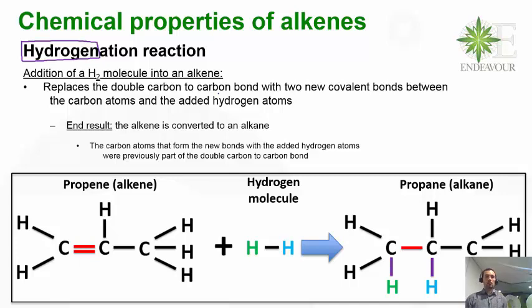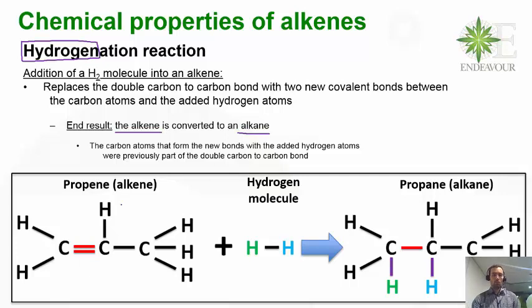So this is following exactly the same pattern as I showed you in that previous animation, but instead of adding chlorine atoms, we're adding hydrogen atoms. And the end result of this reaction is that we're converting a compound that was an alkene into an alkane. Because in the course of the reaction, what are we doing? We're breaking the multiple bond, which is what made the compound the alkene to begin with. So once the compound no longer has the double carbon-carbon bond, it's no longer an alkene. It actually becomes an alkane.